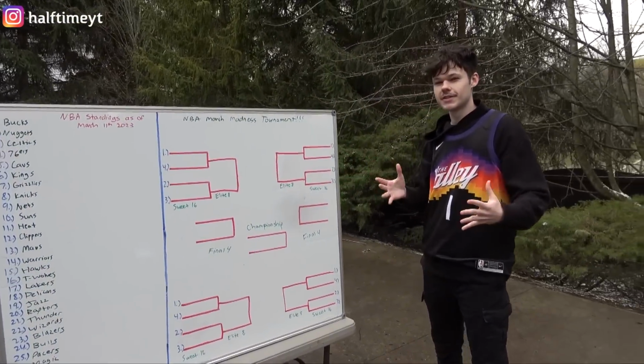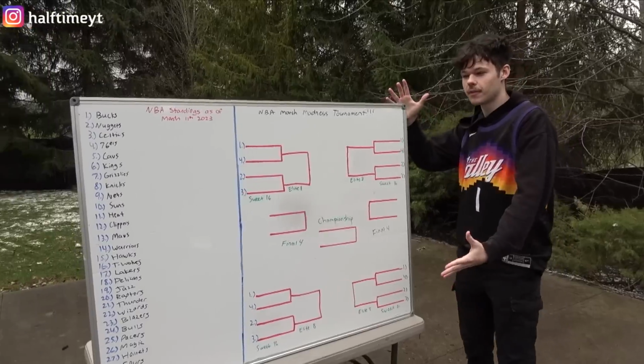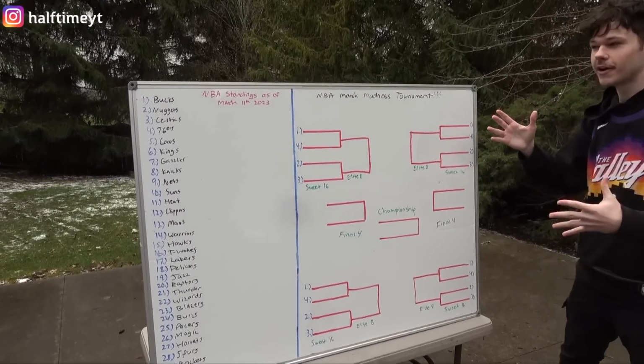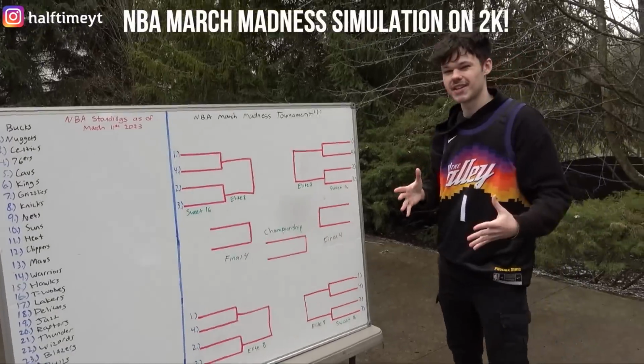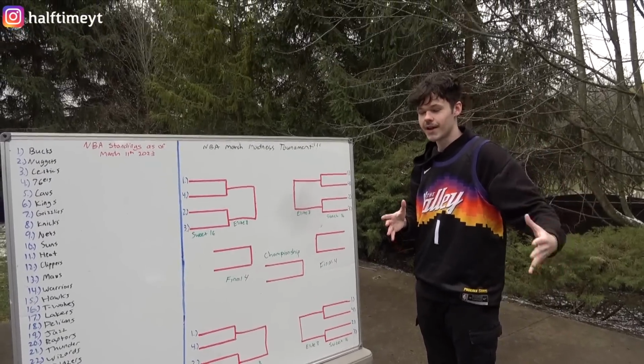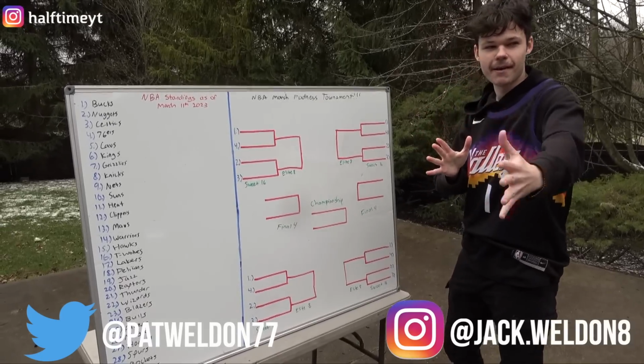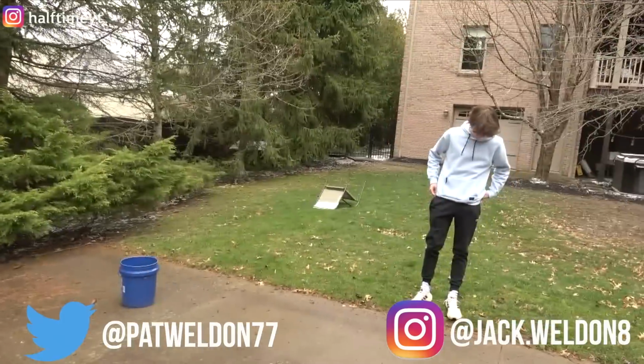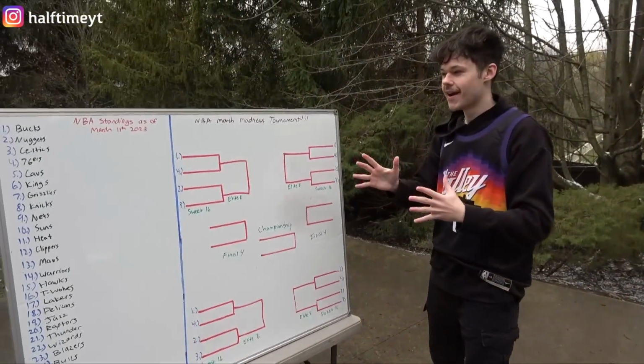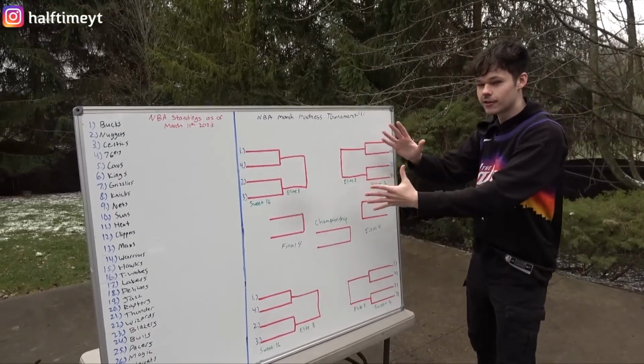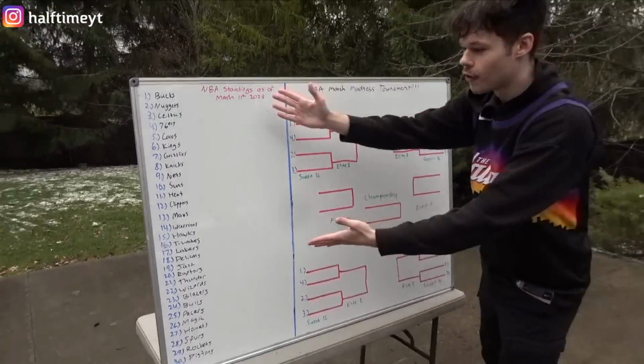And today we have a different type of simulation. As you see, I brought the big board. It's a big board. And we are doing an NBA March Madness simulation in honor of March Madness starting this week. So guys, this is how it's going to work. I have the cameraman. I have my other little brother, both my little brothers. And today we are going to pick the NBA March Madness. As you see, there are 16 teams, but we have all 30 on this left side.